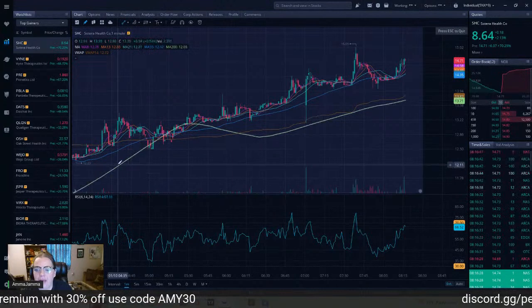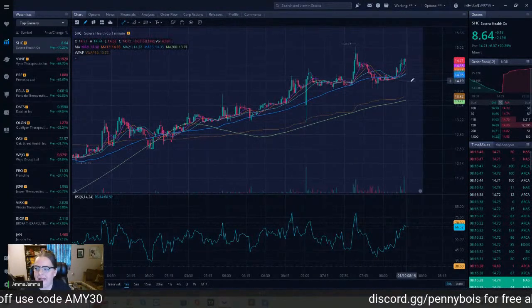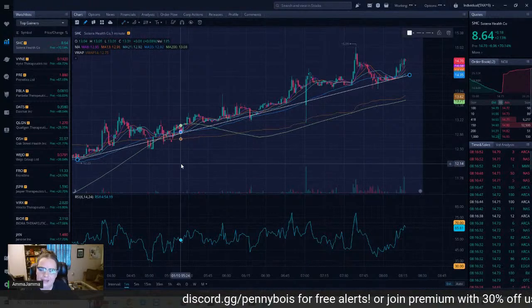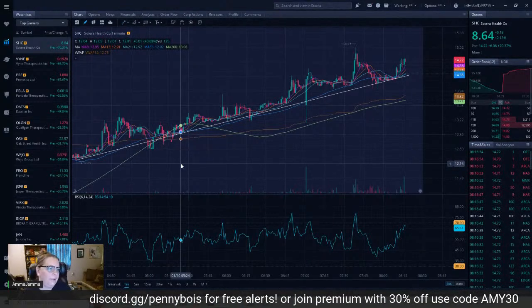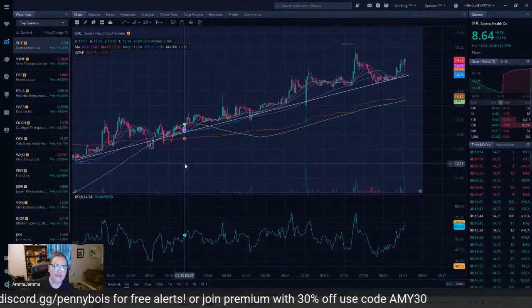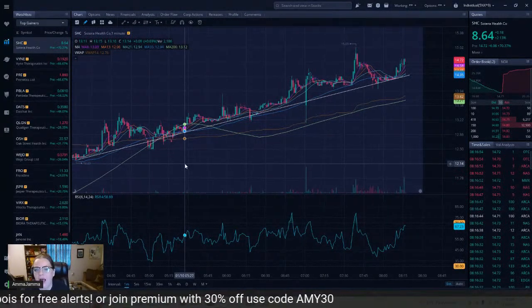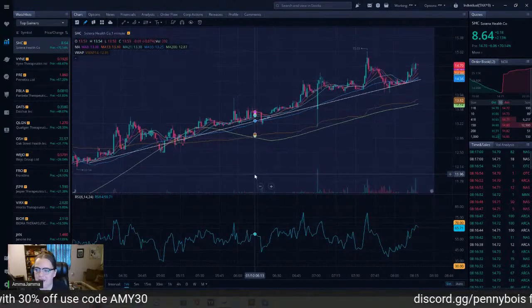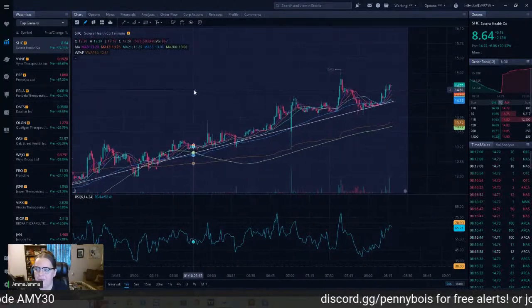If you're scalping, I mean true scalps, where you're looking to get in and out 0.5% or so, sure, the 5 works. But for me, it's a little more day trade versus scalping for a lot of it. So I like to use the 8, not the 5. Immediately you saw I popped this trend line down at the bottom here. That's one thing I'm looking at, and we're looking at this double top.